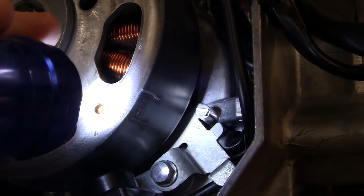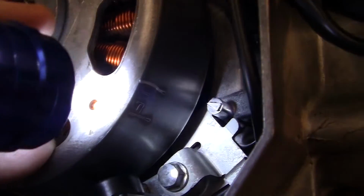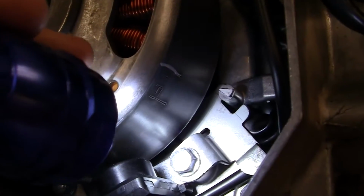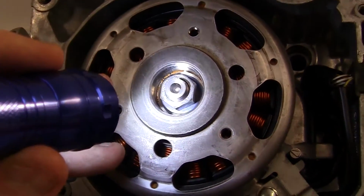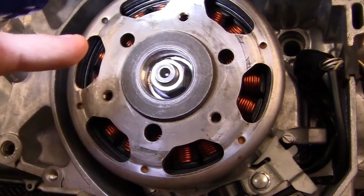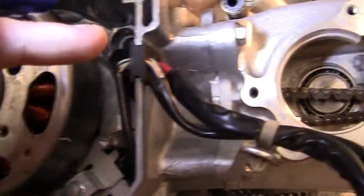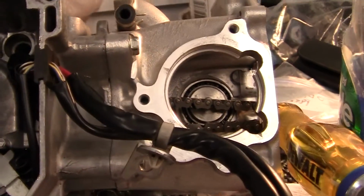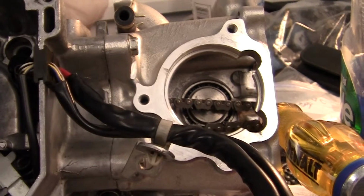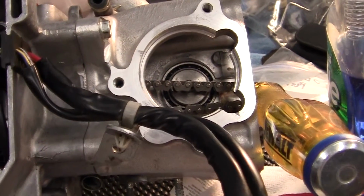So we keep this here, and you can see it move just a little bit. We'll move that up. Want to make sure your line is as close as possible. This lines up the synchronization between the crankshaft firing and the valves opening and closing for evacuating and bringing in fuel. All right, so I'm going to put the gears on the top of the crankshaft, and we'll go from there.